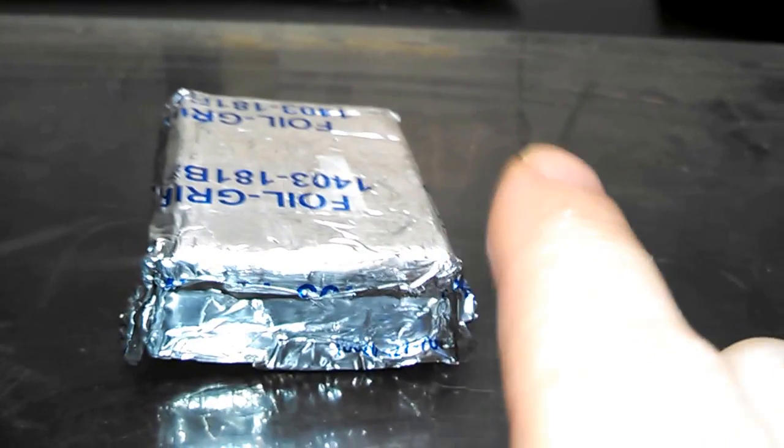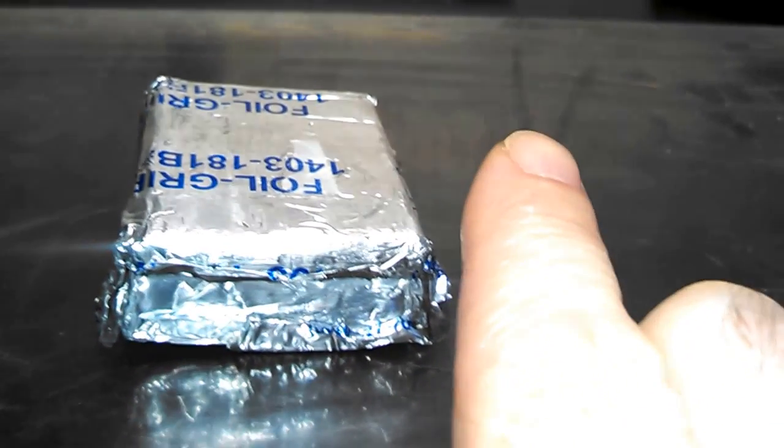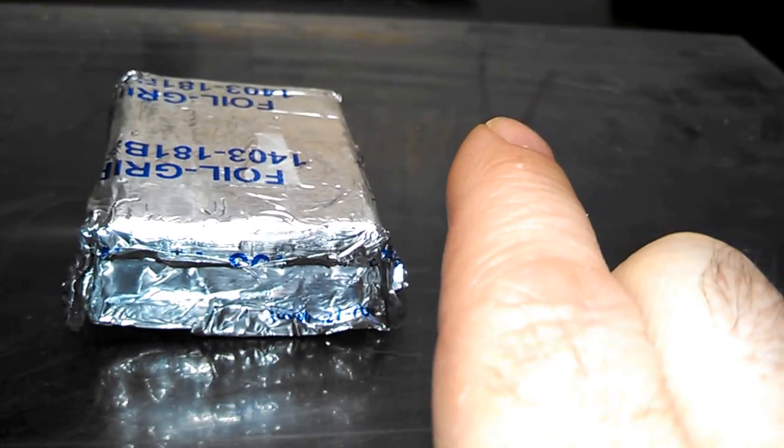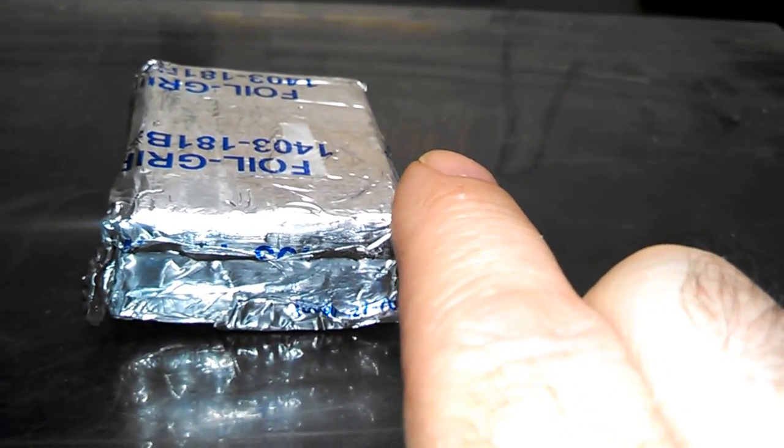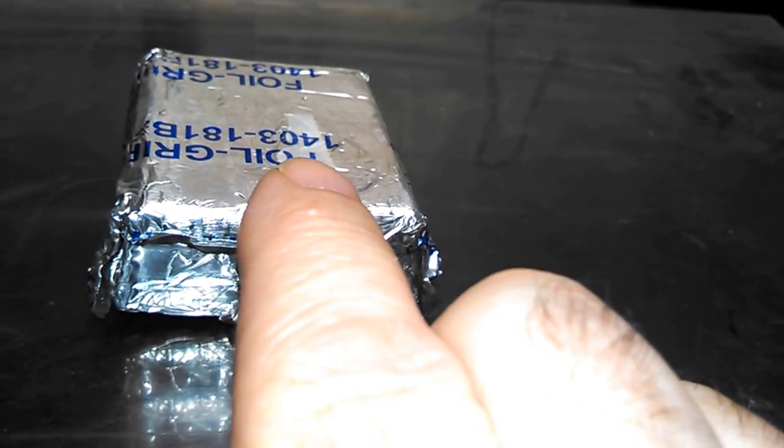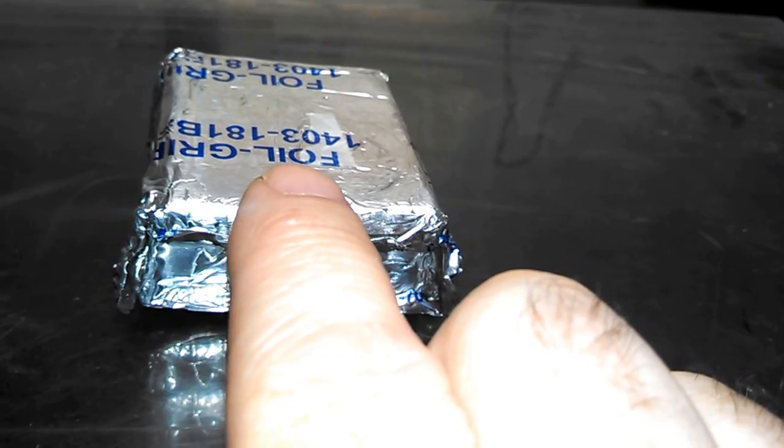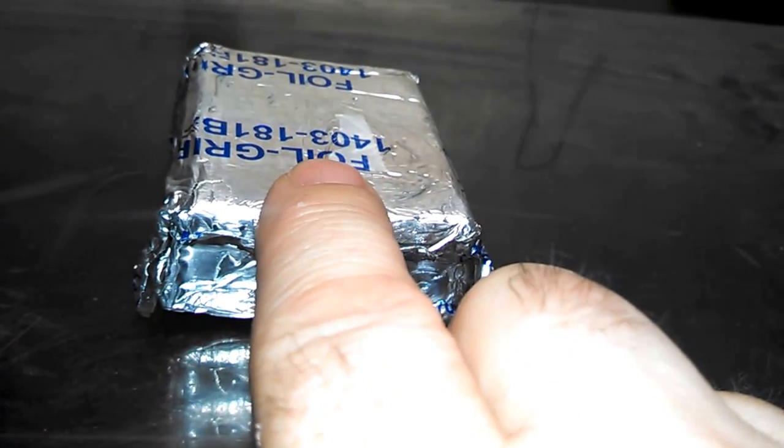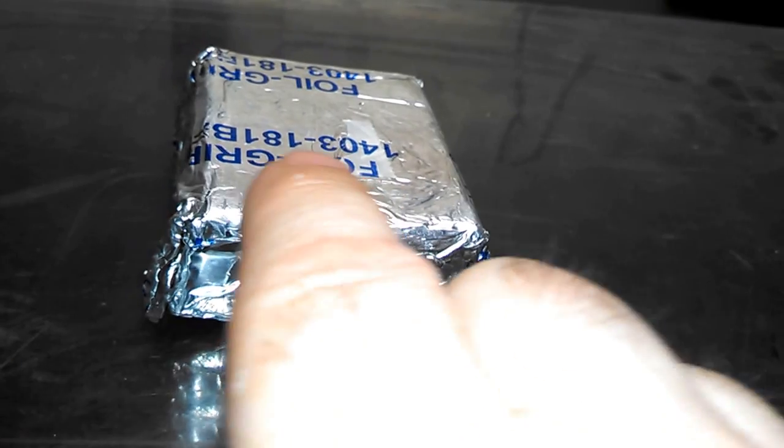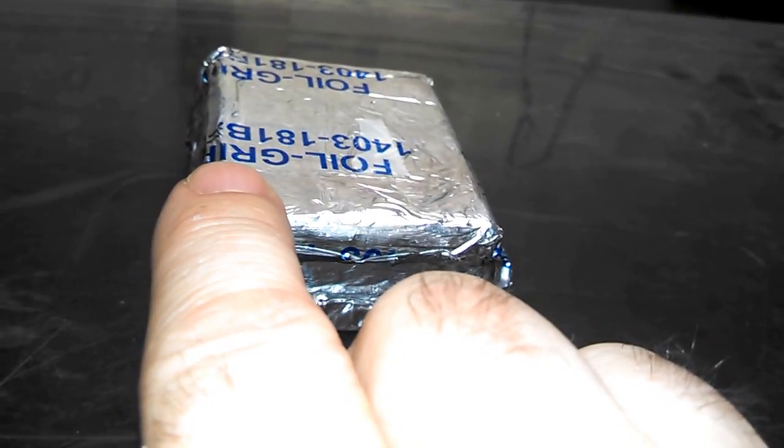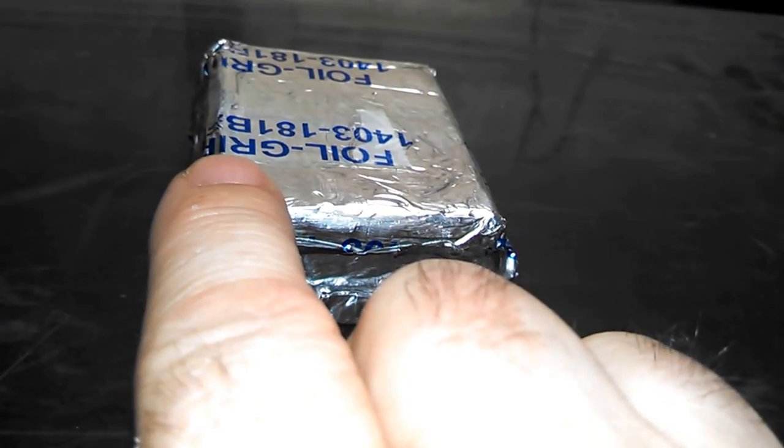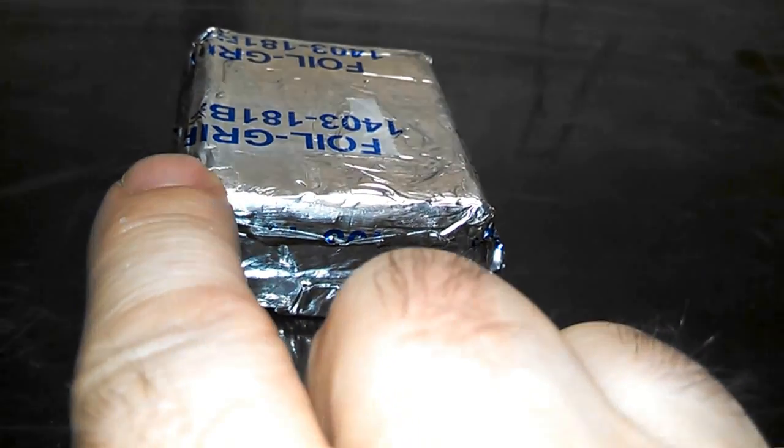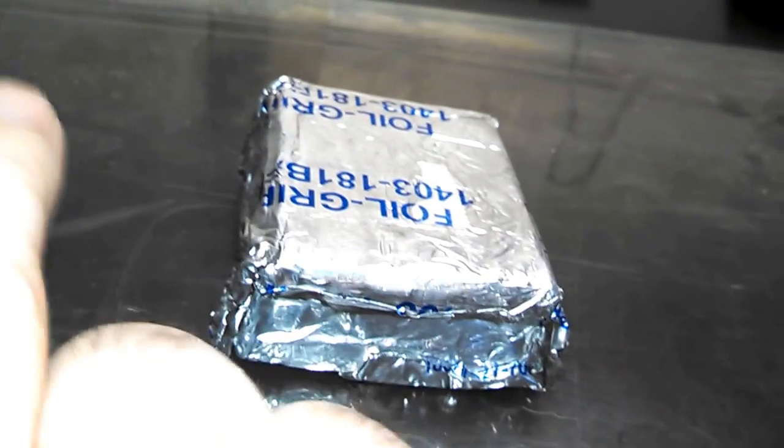So the reason I call this one-way magnetic shielding is because this on the front is so strong that the attraction just pulls it really hard. But the momentum or inertia takes it past that, and by the time it gets to the middle, the magnetic flux is starting to almost completely disappear, and by the time it gets to the end here, there's zero, none, no magnetic flux at all on the end of this. So that allows it to keep on going.